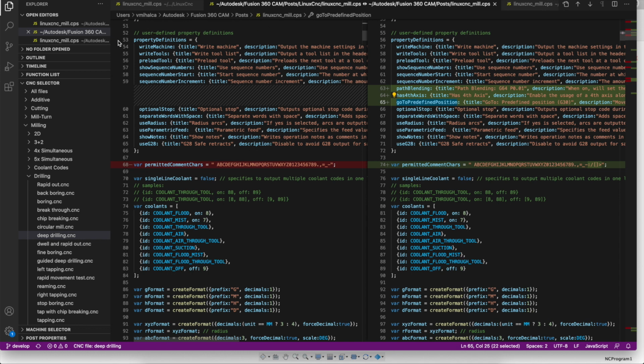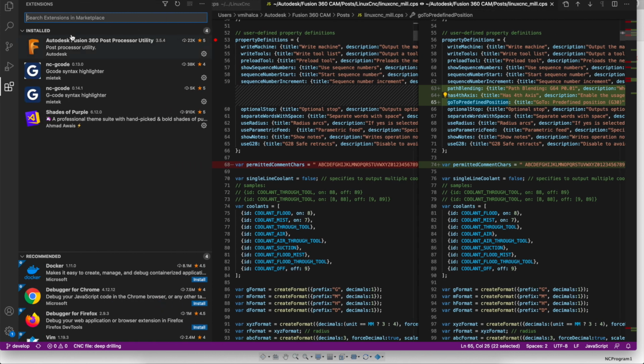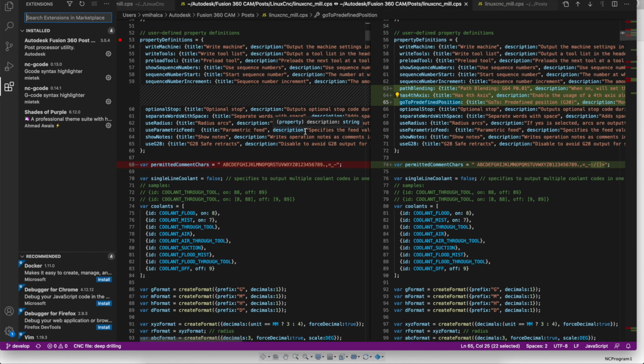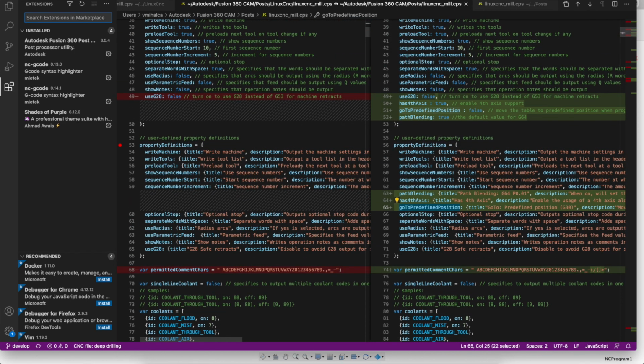So what you're seeing here is a post-processor edit. This is a trick I learned from NYCCNC, John Saunders, which has a video that I'm gonna link in the description about how to edit the post-processor. You can add an extension into your Visual Studio Code. So I installed Visual Studio Code, and I have a post-processor utility from Autodesk, which allows you to change the post-processor so that you get the code that you want. First, I'm gonna go through fixing that G49 issue, and then I'm gonna show you other changes, other improvements that I've made.